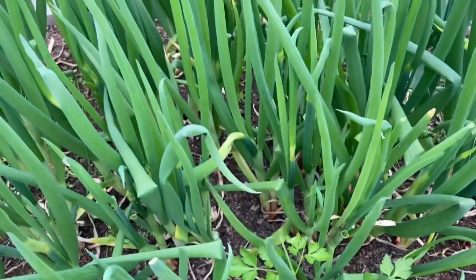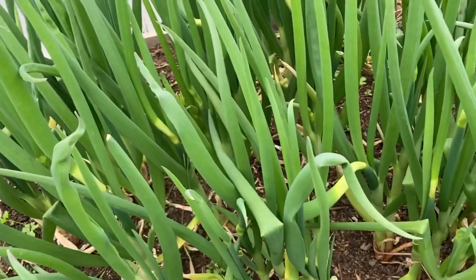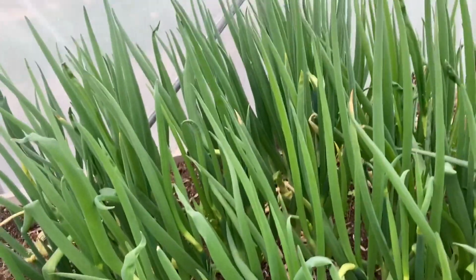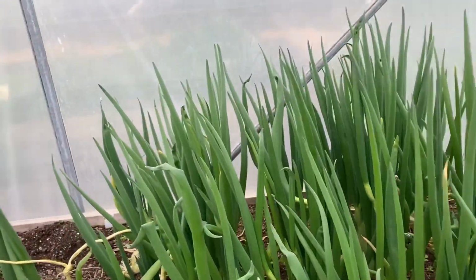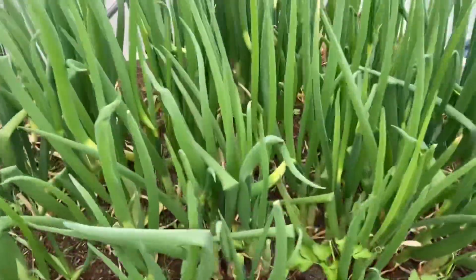But it's such a useful plant to have. And I love nibbling on them when I'm in the polytunnel. They just remind me of summer. It's so delicious. Try growing some.